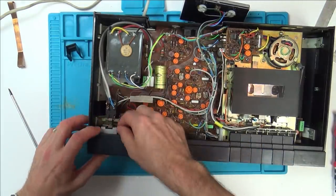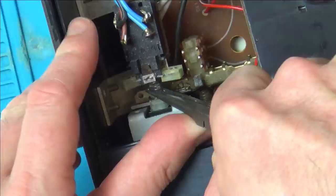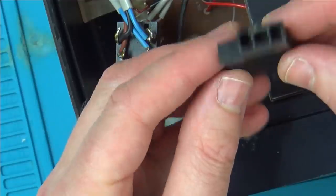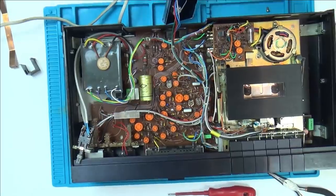But how do I take that out now? Because that metal thing's in the way. I wonder how that's attached on. There we go. So it was just a pressure fit. So that's it there. I suppose what we need to work out is how this little switch works.